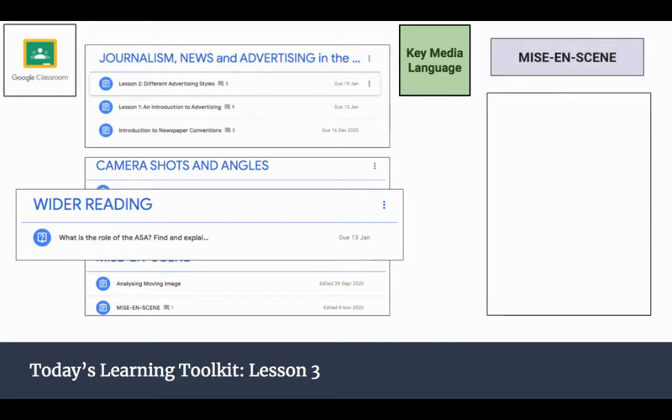Right, I'm going to begin with a very quick little test of your memory. As I've mentioned, we'll be looking at mise-en-scène and we're going to be applying it to adverts. So you have to remember, what is mise-en-scène? Well, the translation literally is everything in the scene. And if you remember, we used CLAMPS to help us remember everything in the scene. CLAMPS. But what does CLAMPS stand for? I would like you to take this opportunity to pause the video and to think to yourself, what do each of these areas mean? Can you remember? Off you go.